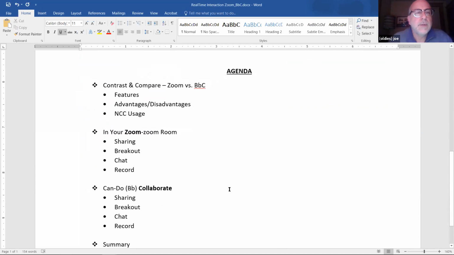Okay, so getting to the real agenda, we saw a little bit about the features of Zoom and Blackboard Collaborate, and we heard some of you extol some of those things. The features are obviously not endless, but they are rather dramatic and give you a lot of capabilities with both platforms to engage your students, for you to do something similar to what you've done in the classroom.